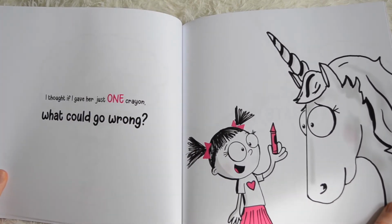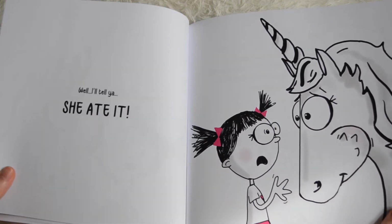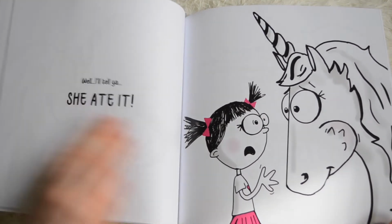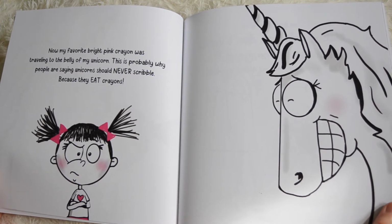I thought if I gave her just one crayon, what could go wrong? Well, I'll tell you. She ate it. Now, my favorite bright pink crayon was traveling to the belly of my unicorn. This is probably why people are saying unicorns should never scribble. Because they eat crayons.